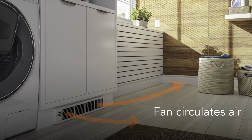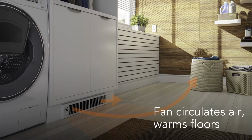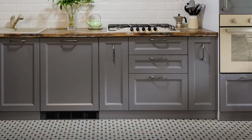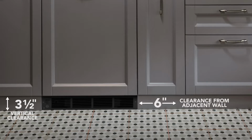The built-in fan quietly pushes warm air throughout your room and can be used to warm floors directly in front of the heater. For best results, the Perfecto is installed on the floor in the toe kick area and only requires 3.5 inches of vertical clearance and 6 inches clearance from an adjacent wall.